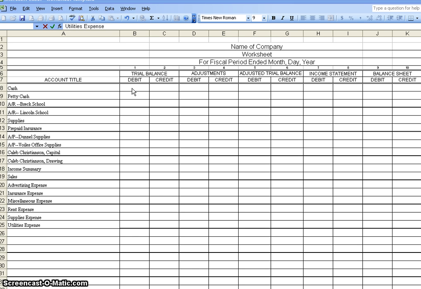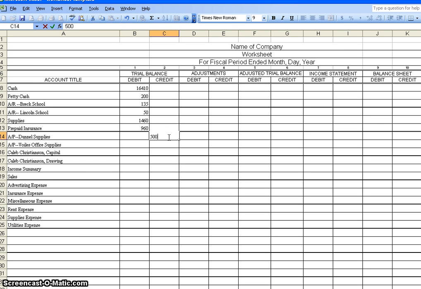Okay, so next what you do is you enter the balances from the ledger. And so you'll enter the balances based on the general ledger, and then enter those all the way down. And if they have a debit balance, then you're going to enter them on the debit side.